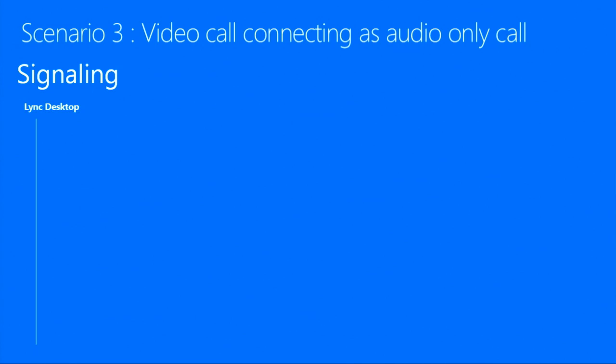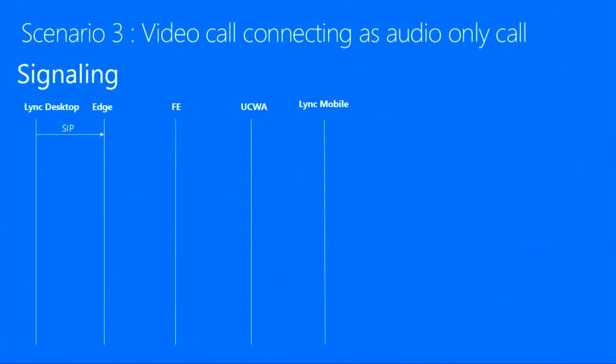So we had Lync Desktop, Edge, Frontend, UCIVA, Lync Mobile, and this is how I thought that it would actually work. SIP, Frontend, UCIVA, Lync Mobile. But what was happening, as soon as I saw those SIP messages, I realized, somehow the push notification service is coming into picture. So my Lync Mobile wasn't actually awake. It was actually running in the background. So you can see in the ladder diagram, the UCIVA is continuously trying to wake up or reach out to the mobile client. It's not able to contact, and that's when the front end will realize that it's not able to contact the mobile client directly.